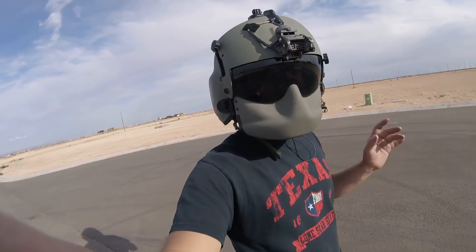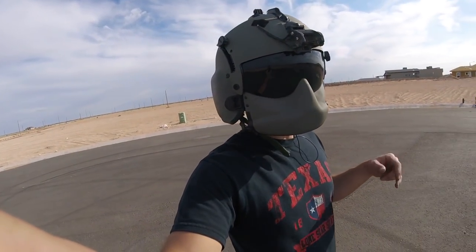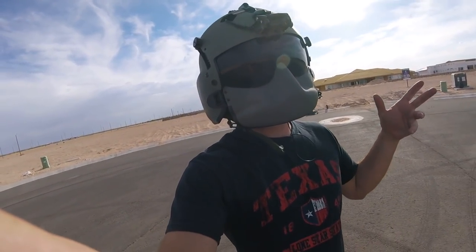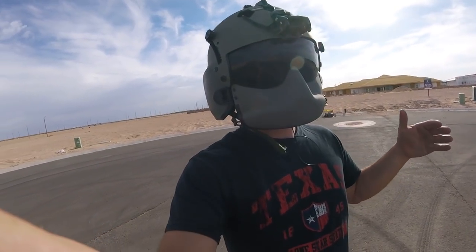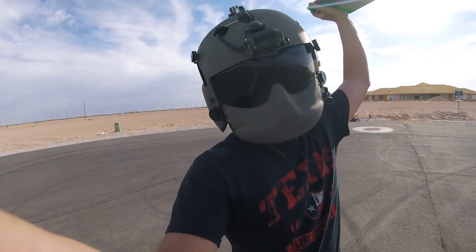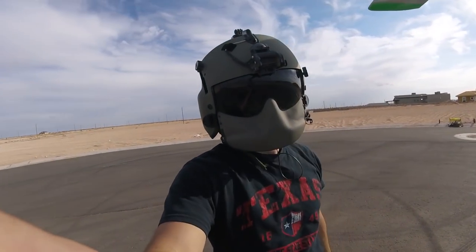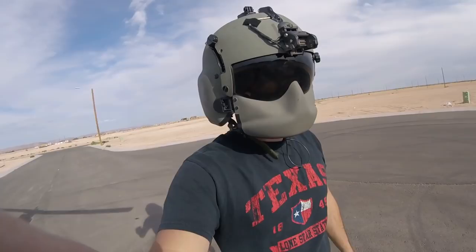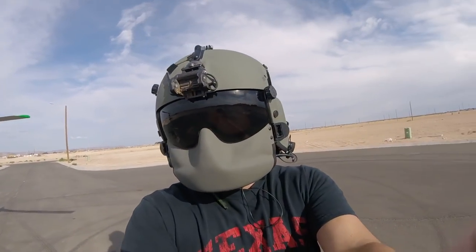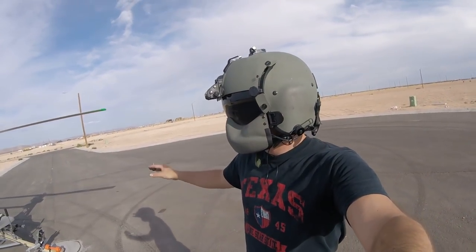The only one they sell now that is Part 103 is the XEL, and you have to put floats on it to meet the requirements, because if you have floats on an aircraft, the weight requirement goes up to be considered an ultralight. But a lot of people don't want to put floats and fly like that because, to be honest, it looks kind of dorky unless you're on the water. But I've never actually seen anyone land it on the water either. So this one is for sale.